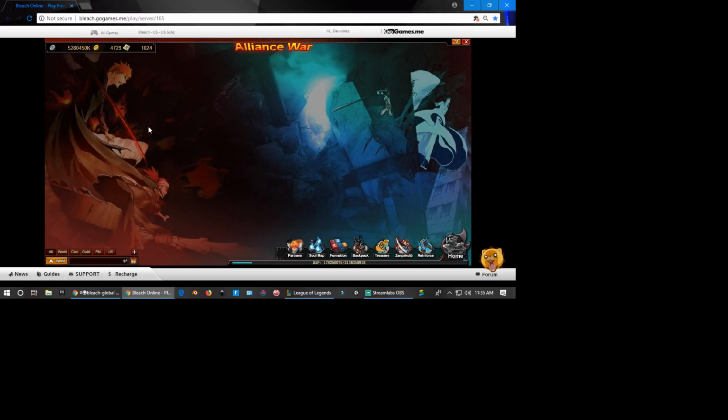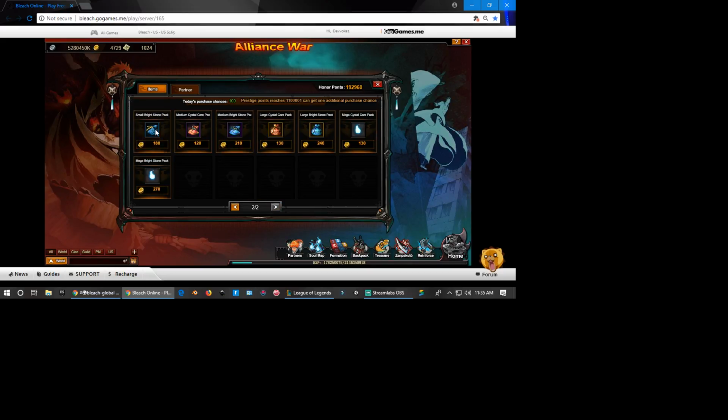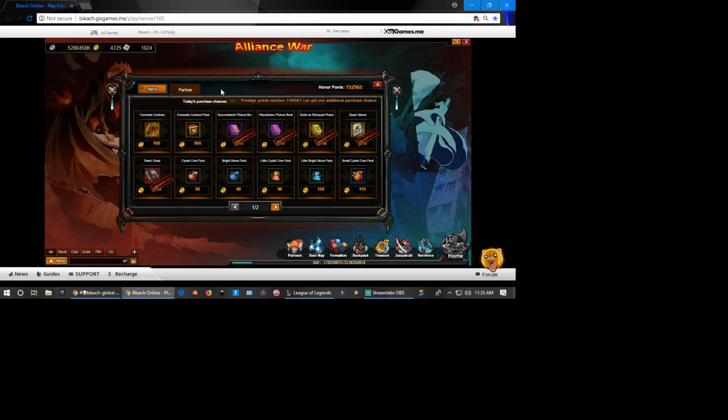They have Alliance Battle, Honor Shop. Most of this stuff you should ignore. You should ignore everything after this Gosei upgrade. I mean, like all this stuff, all these bags, useless. You don't need this. You don't need any of this. Don't get any of this. It's a waste. Only thing you need to get from here is comrade contracts.